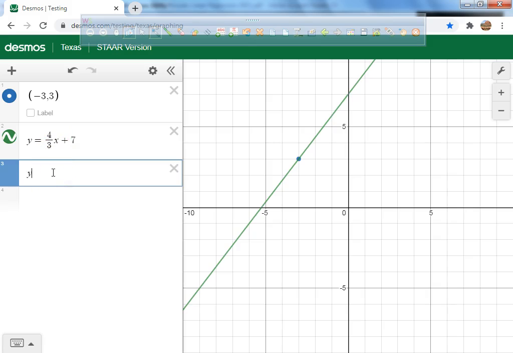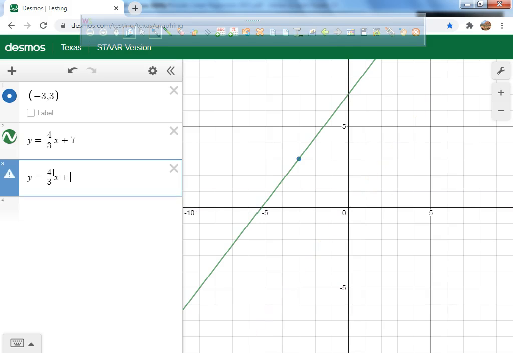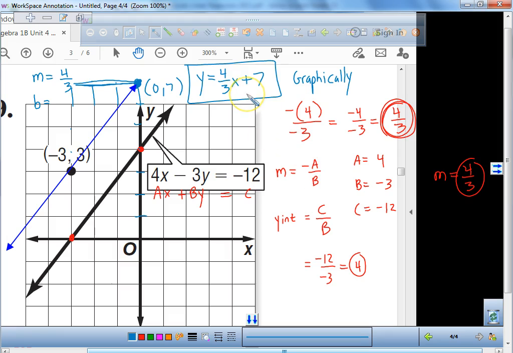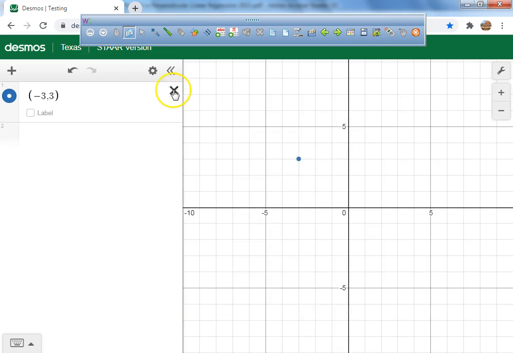And what was the original line? y equaled 4 divided by 3 x. Oops, not that right. x. And it was plus, was it plus 4? See how these lines are indeed parallel to each other. And it does go through that point. So that lets us know that this is the correct answer. So guys, last thing I want you guys to know about parallel lines. They always have the same what? Slope. That's it. Okay? Have the same slope. Okay, now we're getting into brand new territory. All right? So here we go.